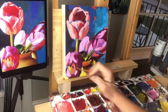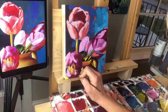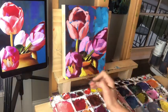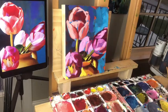I'm putting a little bit of that bright yellow in the center here. I kind of like it. It's making the center kind of glow. Yeah, I like that. Okay, we're going to call this one done.